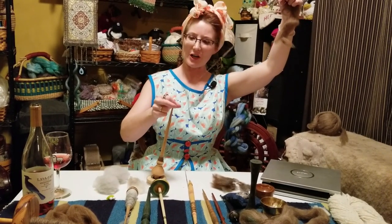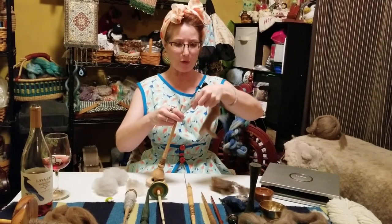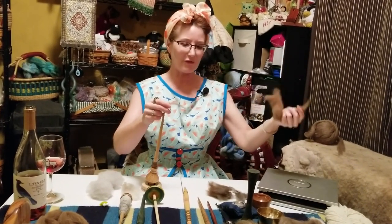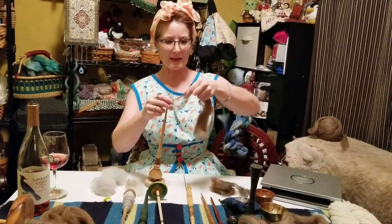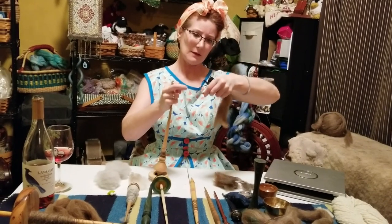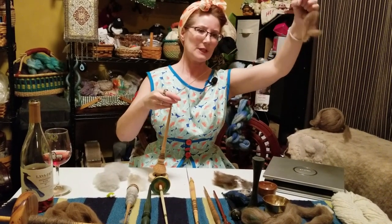And remember when you first started spinning and you had to figure out how far you could pull the fiber before it broke? When you're working with a support spindle, it's kind of the same thing. Because if I pull too much, of course it's going to come apart and I am going to have to, just like with everything else, figure out a way to reattach it. But it's just as easy.